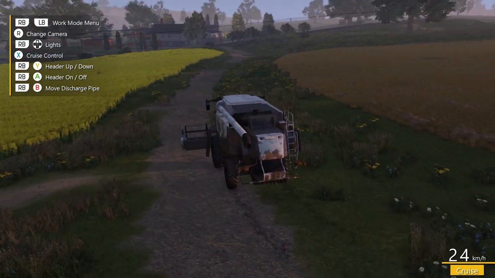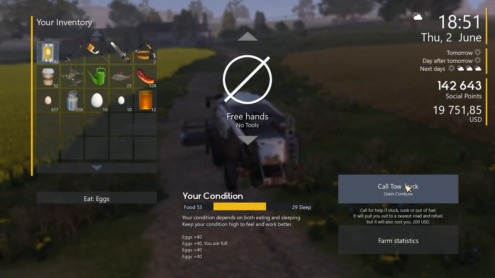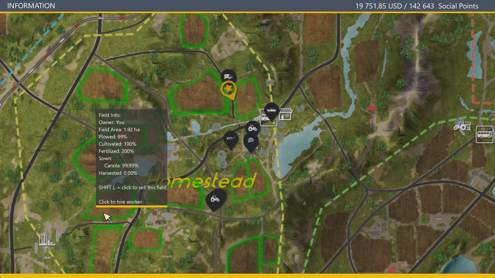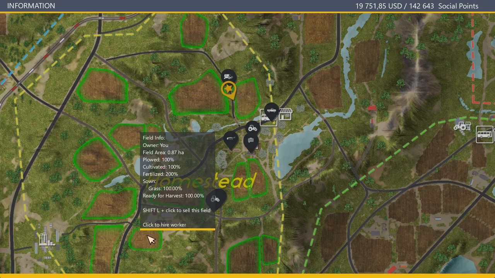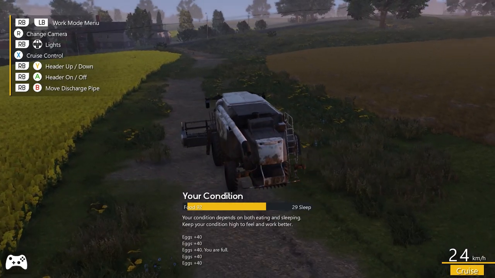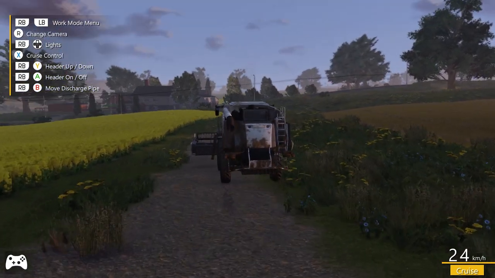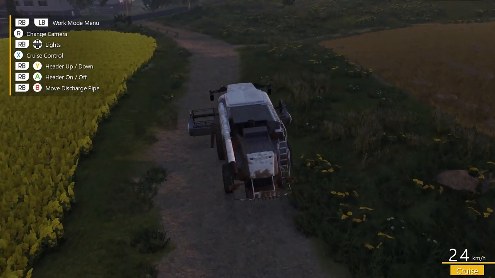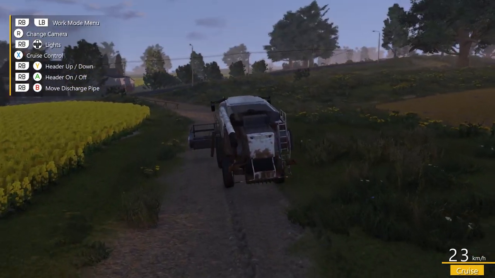I do have a field of grass. How about we go over there and take a look at it, shall we? Yeah, we can eat one food. And if we take a look at the grass field right over here, it is ready to harvest, so we could probably get that started as well. Now, guys, I'm only going to keep the grass for the cows, but the rest of the straw and that, we can sell that off. So that's what I'm going to be working on.